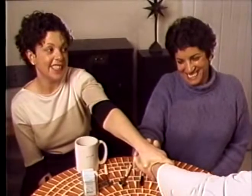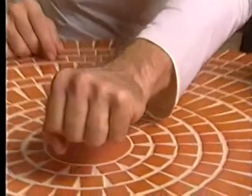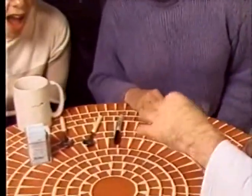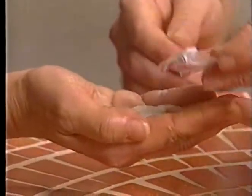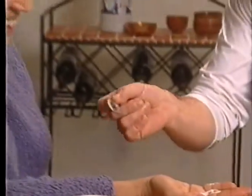Wait. Do you feel anything? Yes. Look! I think something happened. Sheila, will you hold out your hand? Look. Wow. Is that your coin? That's amazing. Is that your coin? That's my coin. There's my little flower. Wow. That's amazing.